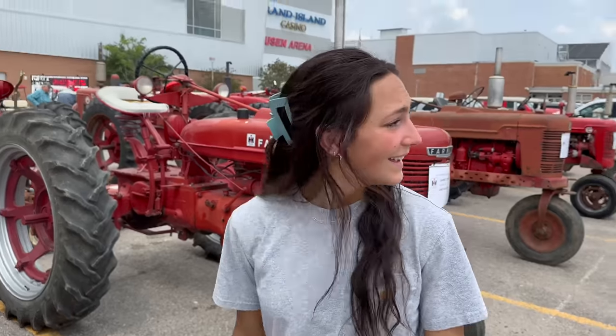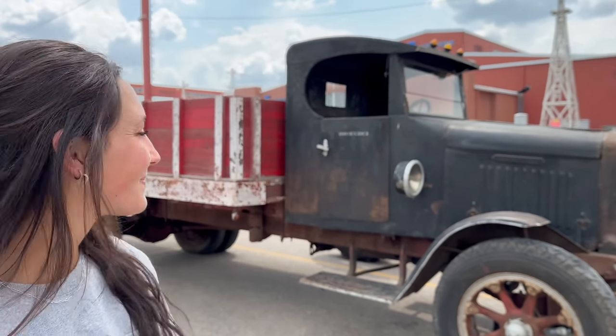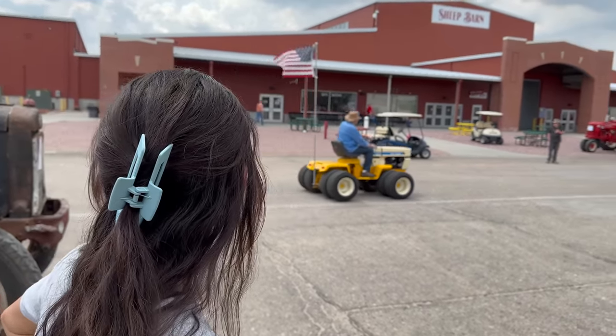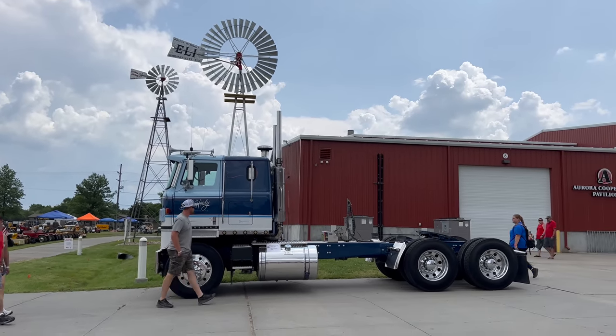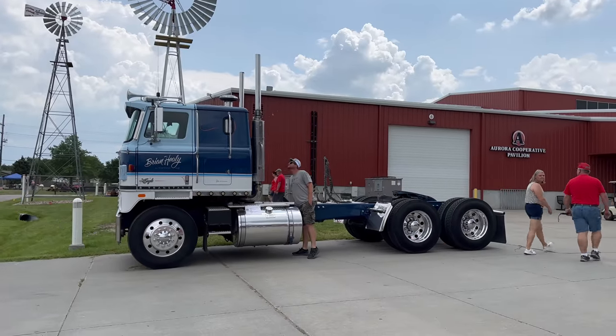Can you believe these things still run? Not only because they're really old, but they're Case. This truck was used on a farm in 1928 and it's still in this good of condition. Imagine my Dodge pickup that I bought last year — imagine that a hundred-plus years from now. Isn't that going to be weird? I wonder if the AC will still work. Golf carts everywhere around here. It is Grant's dream to own a cab over. I was going to buy him a cab over for his birthday a couple years ago, but the longer I looked at it, it was kind of junky because that was all I could really afford. Maybe someday we'll get Grant his dream cab over, but I have a feeling he's going to have to wait a while.